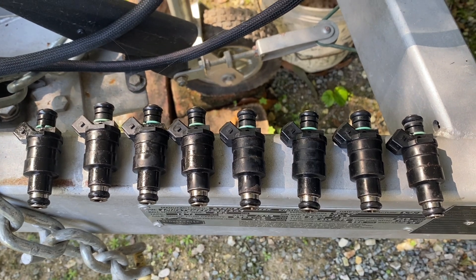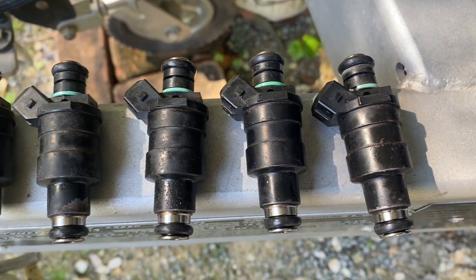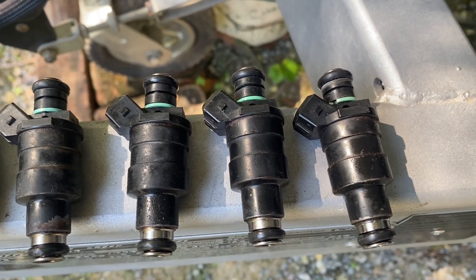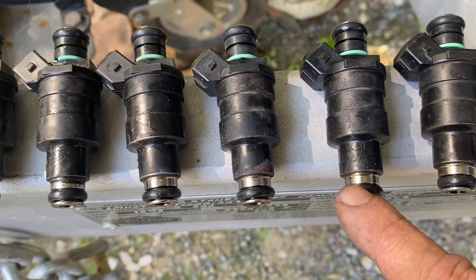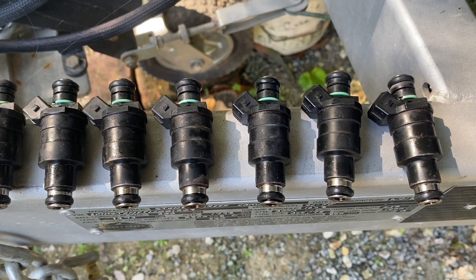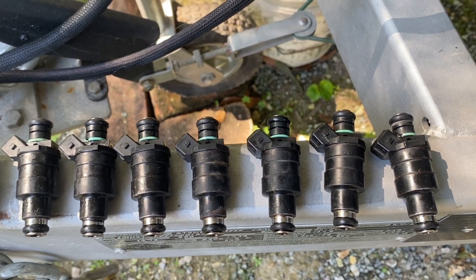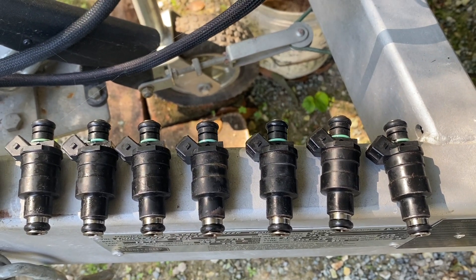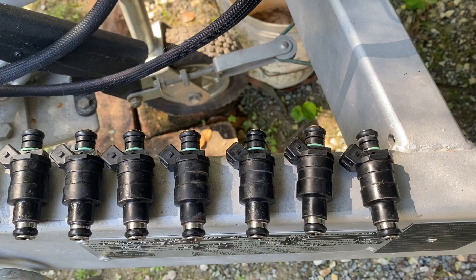There's the old eight old ones. Just a quick tip: when you're pulling them out, I'm lucky — I rebuilt this engine, cleaned everything and lubed it before these went in, so they came out of the inlet manifold very, very easily. However, the original ones didn't. You have to make sure when you're taking them out that this O-ring comes with them. Quite often the O-ring will stick to the wall of the inlet manifold and stay inside. Then if you go and try to put the new one in without being aware it's stuck in there, it just won't go and you're fighting it. So make sure the O-ring is also out of the inlet manifold hole, and make sure the holes that the injectors are going into are clean.